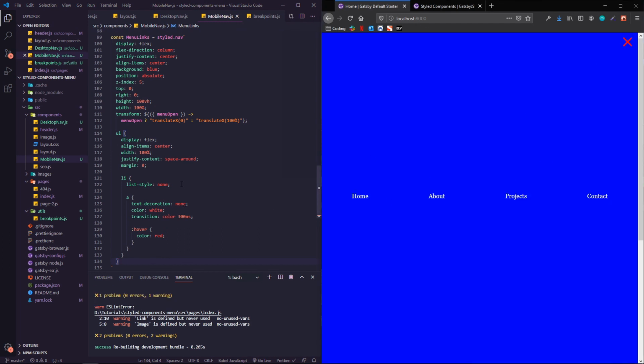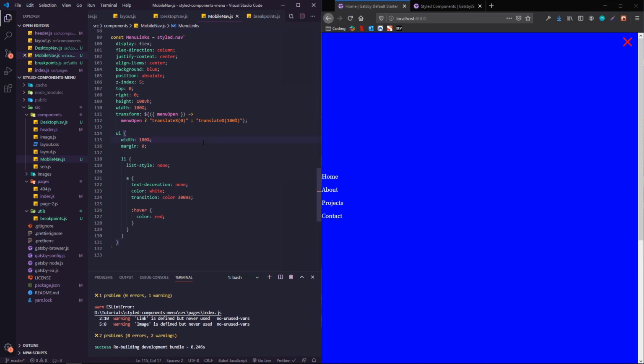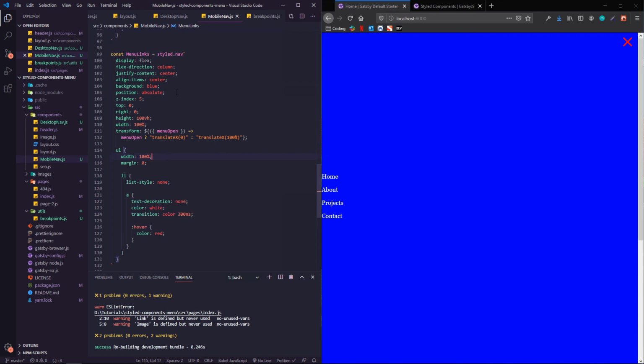All right, so let's see. We don't need display flex or align items. Don't need space around. Let's see, what else do we not need?